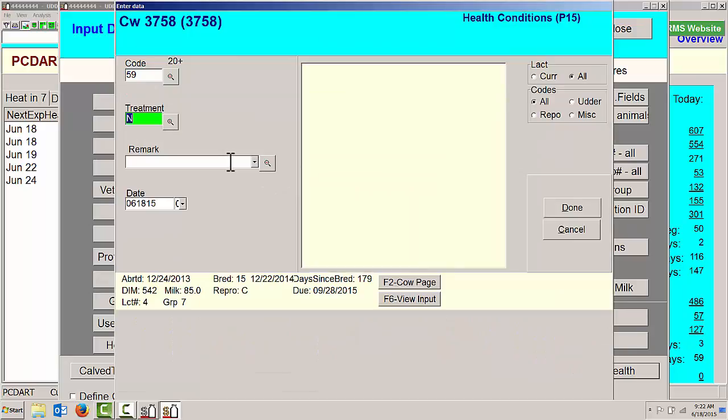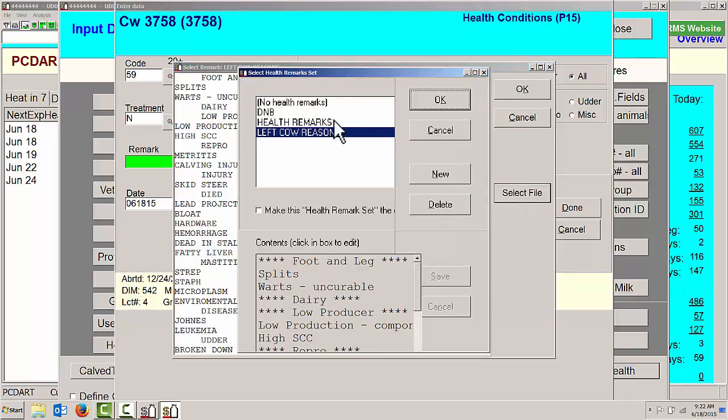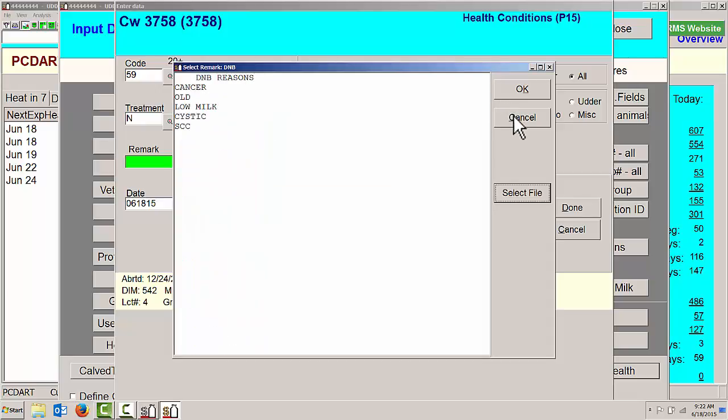No. And my remarks, I need to go to the magnifying glass here on the right side of the remarks, select a file. I've already created a new file called DNB for do not breed. I've put some reasons for do not breed in the contents. I'm going to make that my default file right now, say OK.